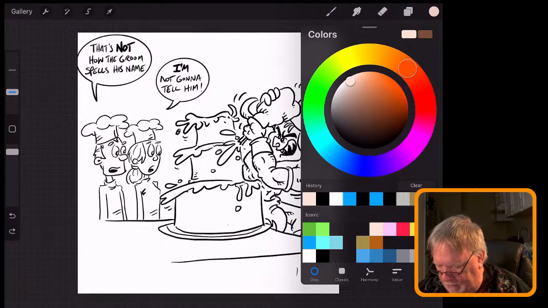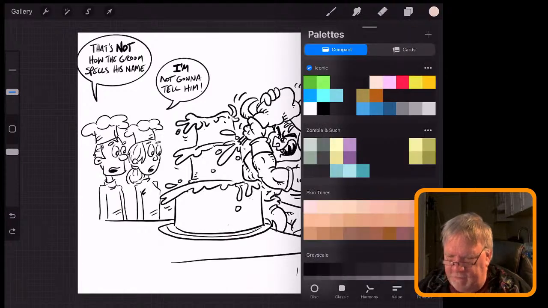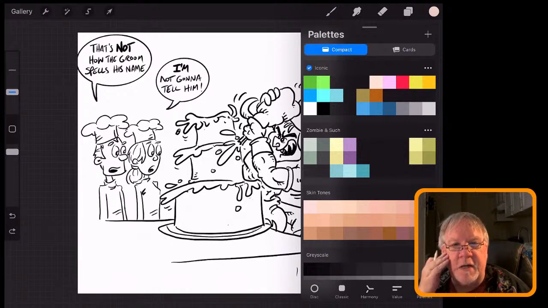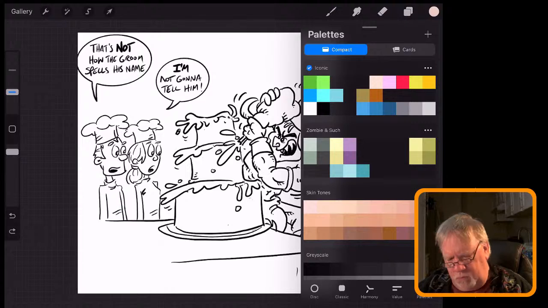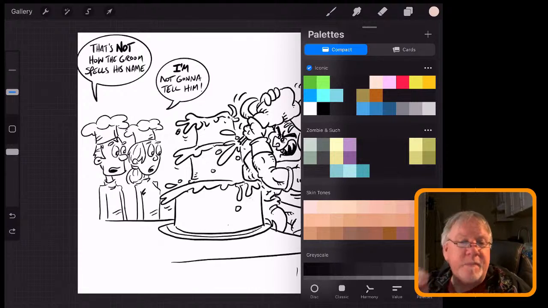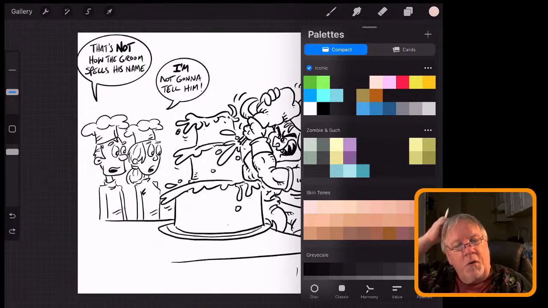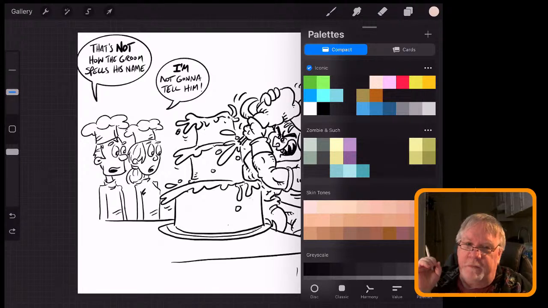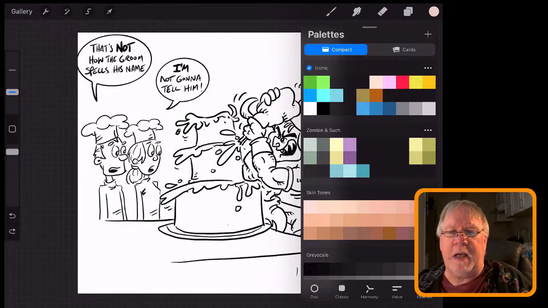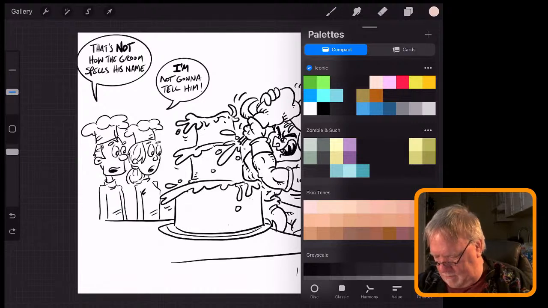But I have here in my selections, there's a thing down here in the lower right called palettes. If you see down here, the one towards the bottom, I've got a palette here of, what is that, 30 different skin tones, ranging from very pale to very dark. These are all things that I've either used on other drawings or I've picked up from drawings or paintings other people have done. And I've created this palette of skin tone, so I can go in to grab them.